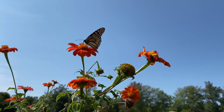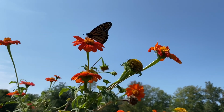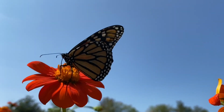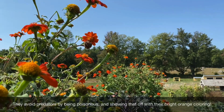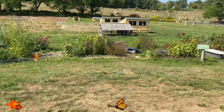They are certainly using some luck to get that far south. The wind currents can aid them, so they don't have to use as much energy. They have to dodge predators, but having more habitat is nothing but beneficial for them. There's places to stop and hide. There's places to stop and get food and water, and it really shows you how important habitat is for different animals.